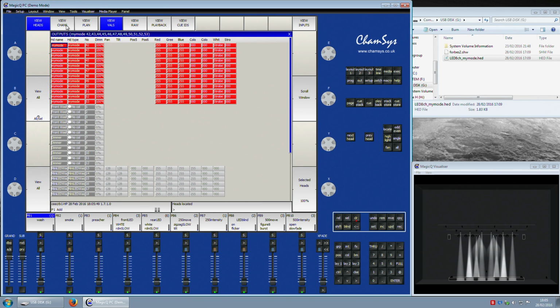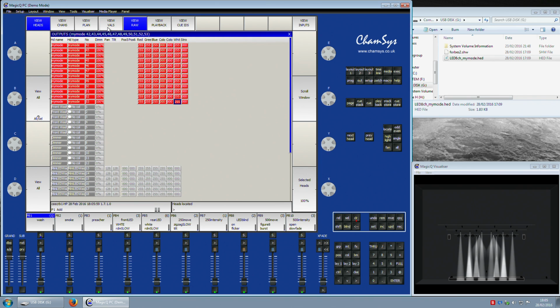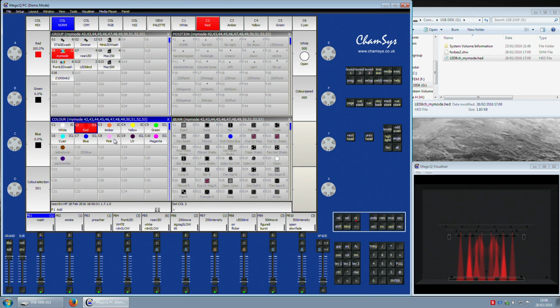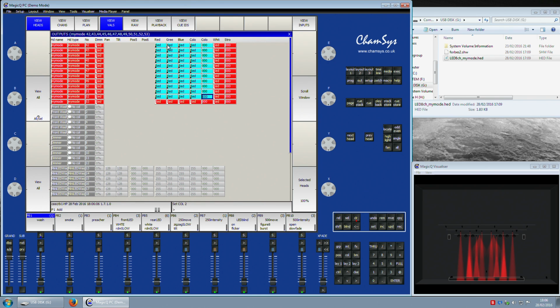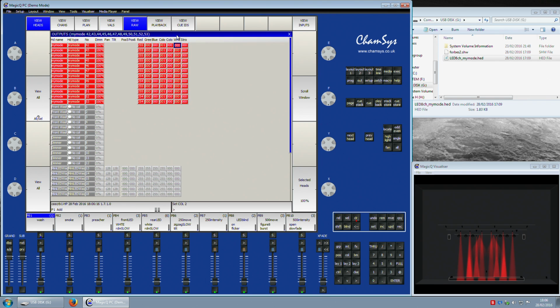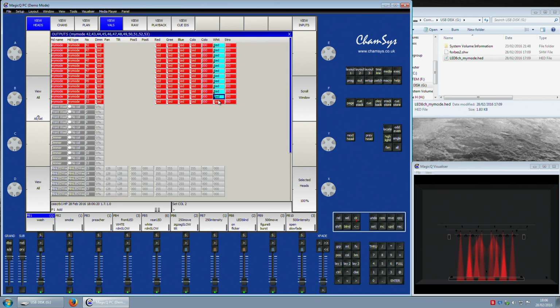So as I say, one thing you want to do is learn to use the view values, because it'll show where a value is coming from, like this is coming from a strobe palette. And view raw, and we'll show that by going to red. Yep, and let's go to the out, and you'll see here in view values we're highlighting the palette. So when you're programming things, you can tell where values are coming from. So here right now, the white, even though the white's at 0, the 0 is written into the red palette. Yep, this is all good.